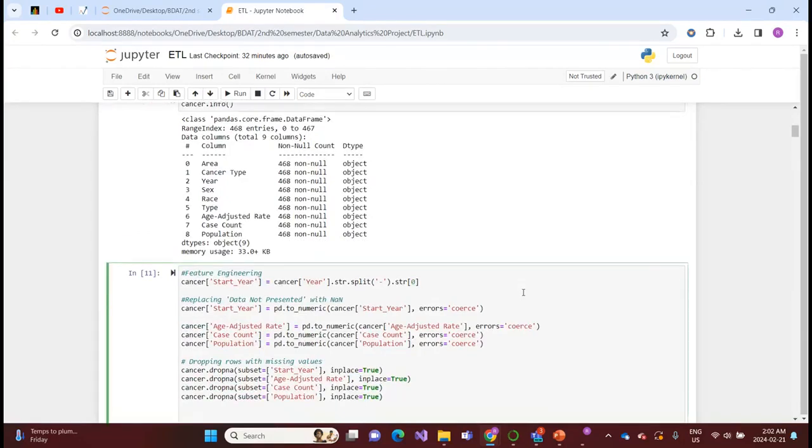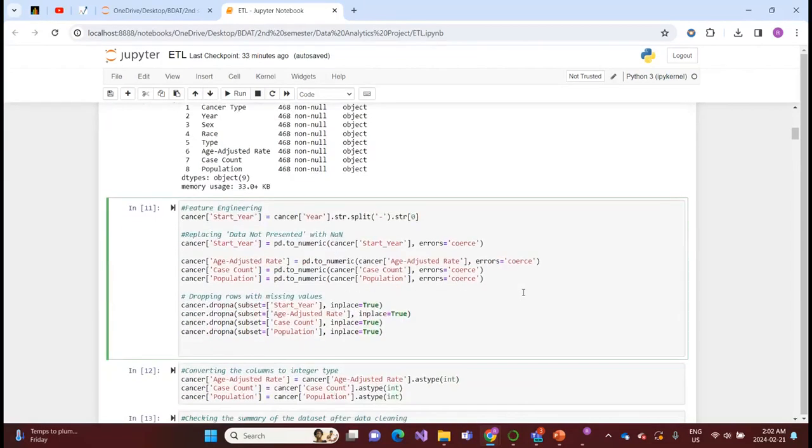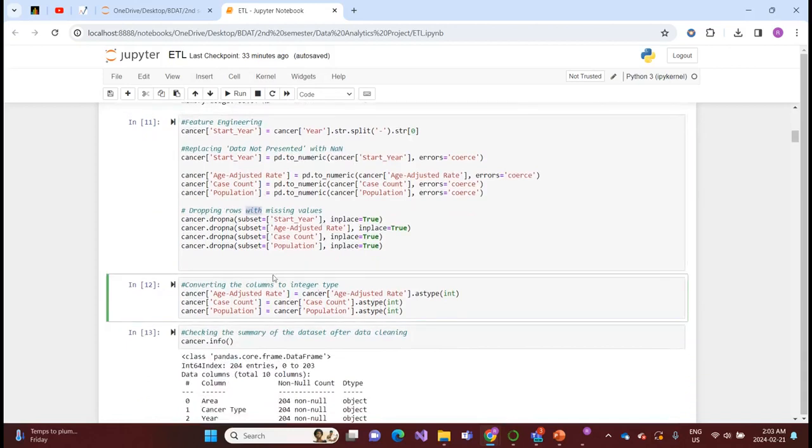Firstly, we have done feature engineering, splitting start year from the year, then replacing data not represented with the NaN value, and dropping rows with missing values. Next up, we are converting the columns that are of integer type to their data type, that is age, adjusted rate, case count, and population.